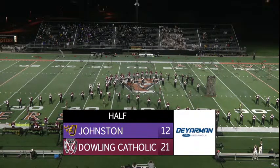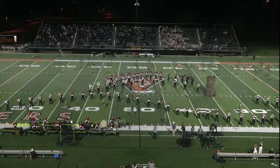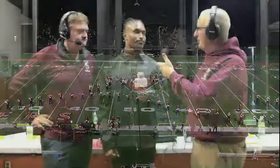Time here at Valley Stadium in West Des Moines alongside Matt Mandring. I'm Mark Amadale. The gentleman in the middle, Rico Gafford, newly inductee of the Dowling Catholic Hall of Fame. Rico, you were telling us your story a little bit earlier about transferring from one school to go to Dowling, and it was about excelling in the classroom first, before the field second. Continue that.